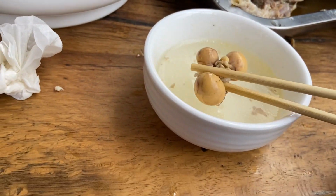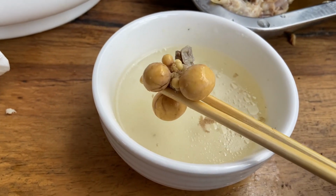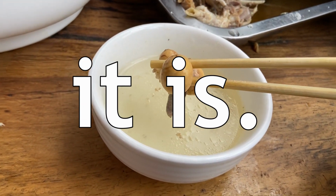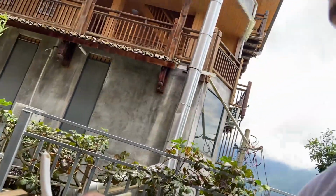We're learning all about chicken anatomy. I know the middle part is gross. I think that as well. But we usually eat the middle part. Is that the uterus? No, it's the egg. That's where they're in the uterus. Okay, I'm just supposed to eat this part, the yellow part. Just eat the egg yolk.